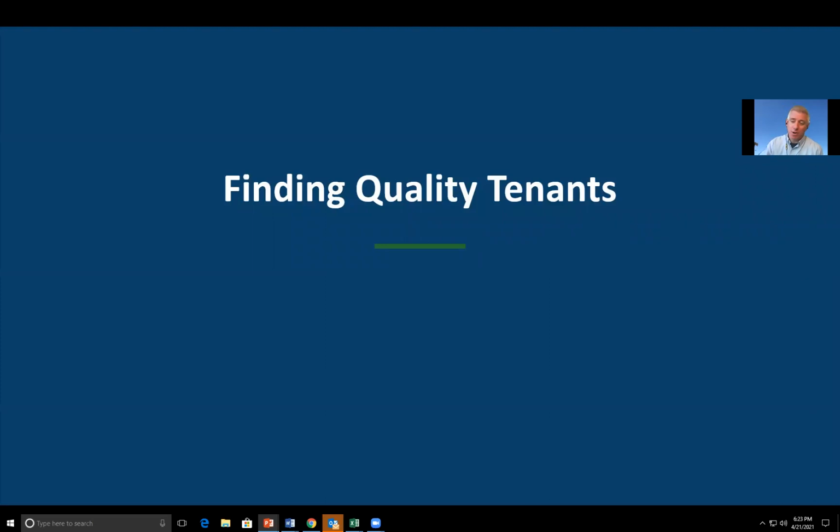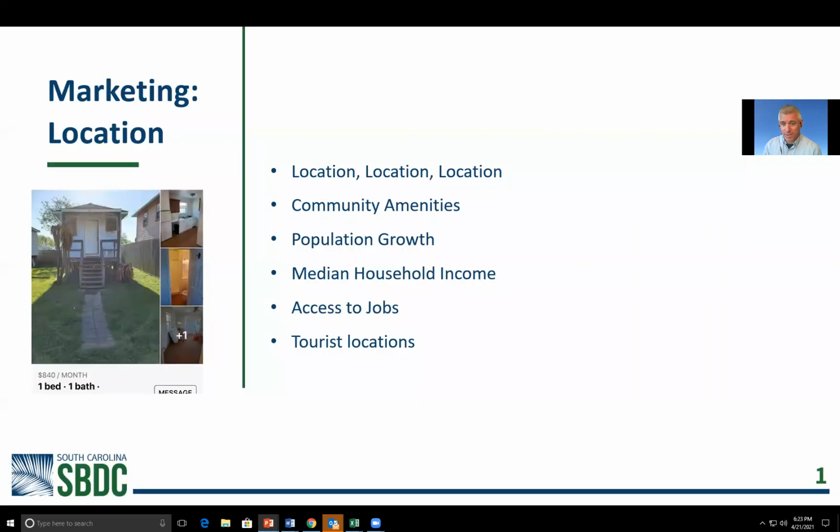So that part was kind of on acquisitions and what you would need to consider buying property or acquiring property in some method. Pretty important. Finding quality tenants. If you're going to do the property management, this is important. But it really starts with the property that you acquire, and I'll get into that.